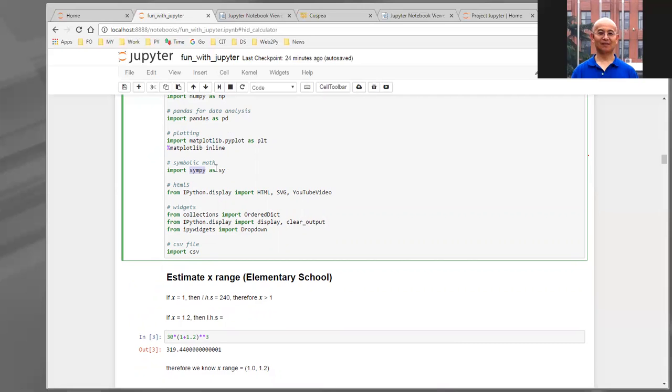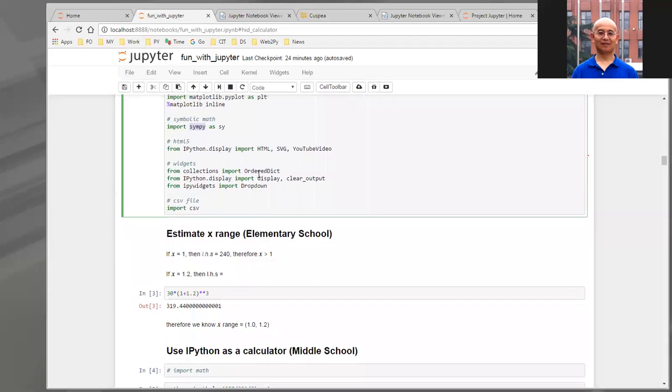This is called symbolic math, and it is also very precise. And finally, I will demonstrate some features using HTML5 with audio and video, and also some interactive widgets that you can integrate into this notebook.